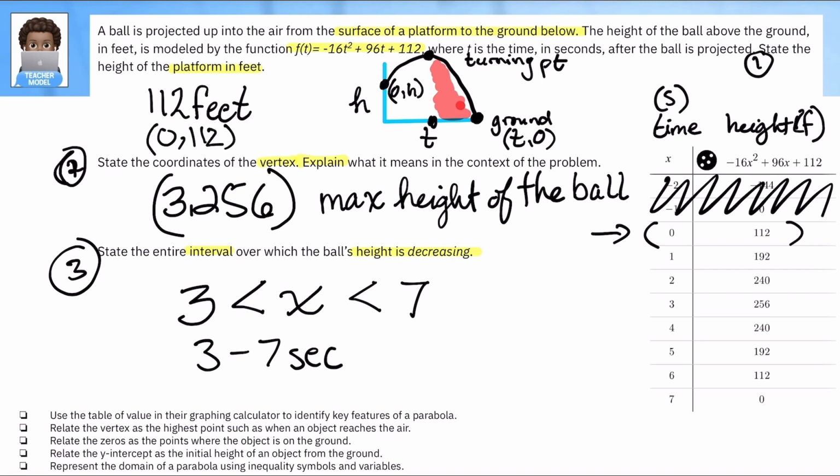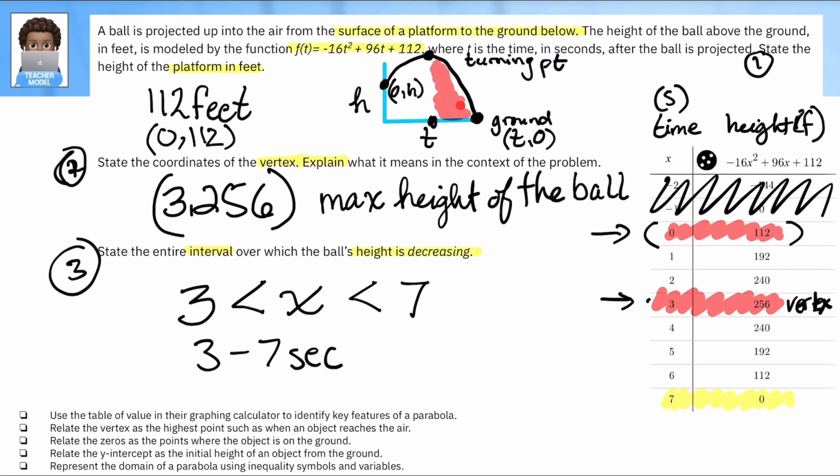Then we wanted to identify that turning point. So you were looking to see when that changes, and we see this is increasing, and then after here it is decreasing. So this is our second major number. So this is important in the story. That's our vertex, and that's the highest point of the ball. And then we wanted to find again when the ball hit the ground, and that was when our y went back down to 0. So that was at (7, 0). And we needed that because we wanted to know when it would stop decreasing.